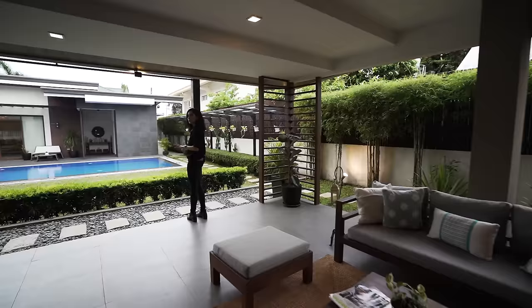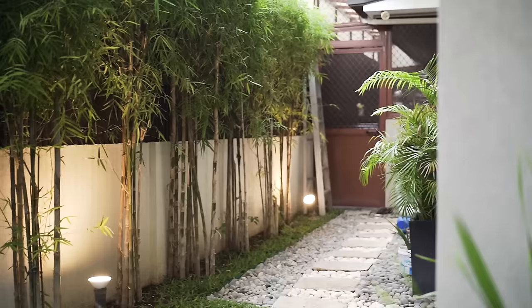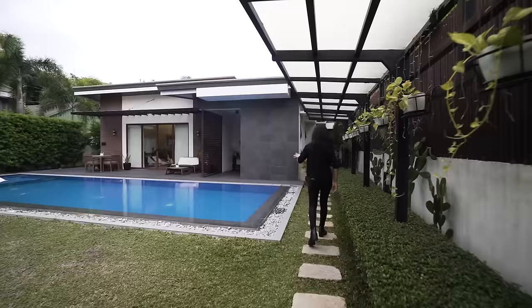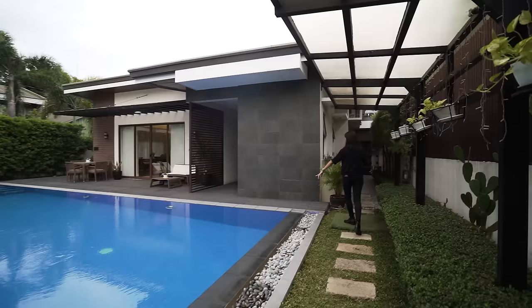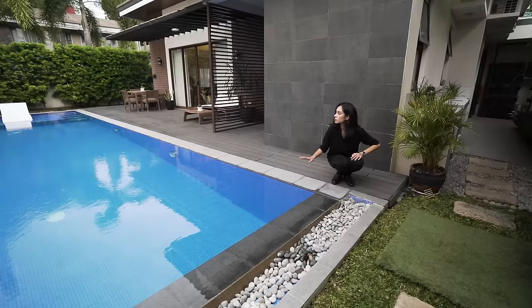Okay, you have pathways leading back into the daily kitchen. So that's the screen door that you saw earlier. And then you have a pathway that again leads to the garden. And look at that. This pool looks so deep. And that's mostly because, I don't know if you can tell, but the tiles that they use for the swimming pool are small mosaic tiles, and it visually makes the pool look much deeper. And also, it has an infinity pool effect. Right, so the pool actually starts from here, not here. And then it flows all the way to the rock, so that lends its very clean look.